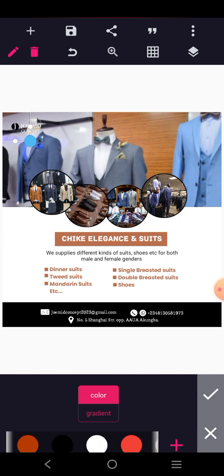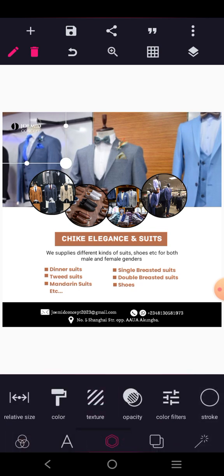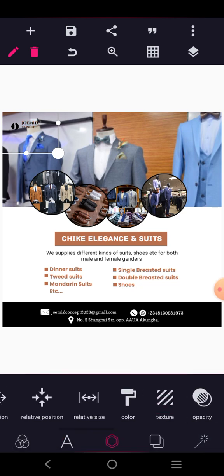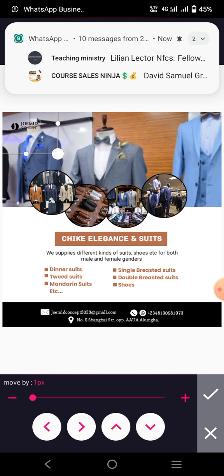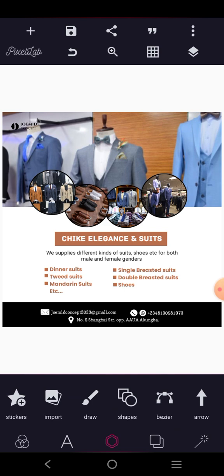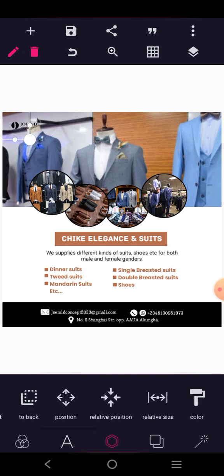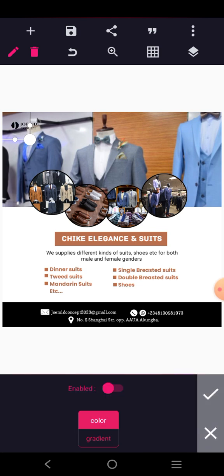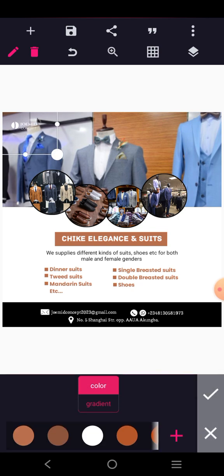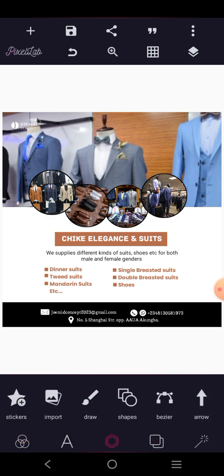So we have it. We just give it a black color, and that's the design. All right, so that is all we have for now. So we can actually make it white again because the black is darker. Make it white and see. The black is darker, right? And the white is not showing.